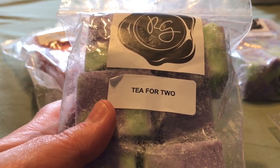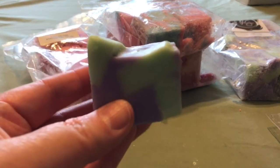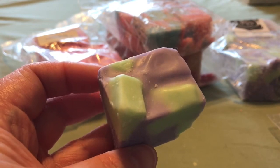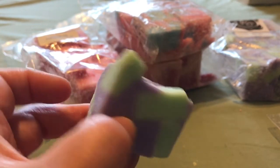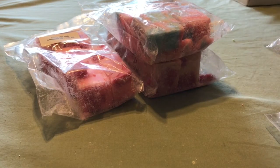This is a blend of green tea, white tea, and 3 Wishes tea. It is a fruity tea scent. I've said before, and I'll say it again, it reminds me very, very much of the Teavana Youthberry and Wild Orange Blossom tea that they have. Like when you go into a Teavana store, they have it that you can sample. Reminds me very, very much of that. I absolutely love this scent. So I got 2 bags of this. And I actually melted the remainder of my 1 bag that I had the other day.